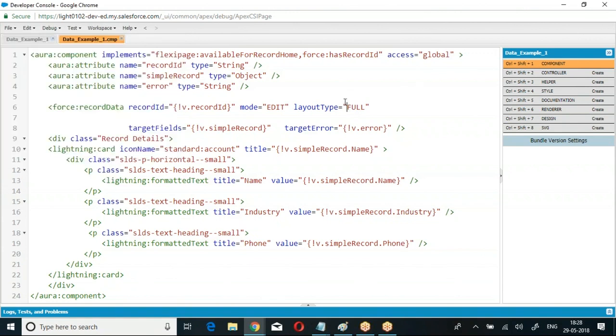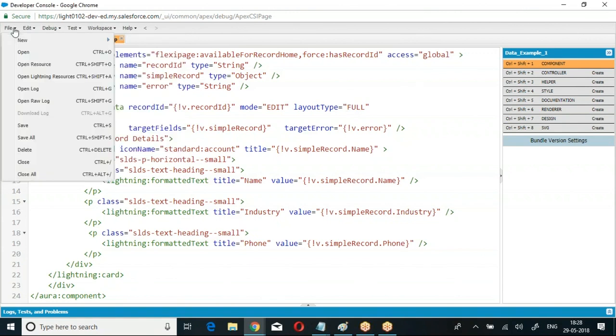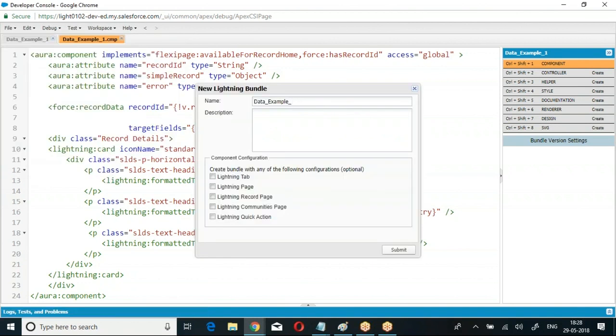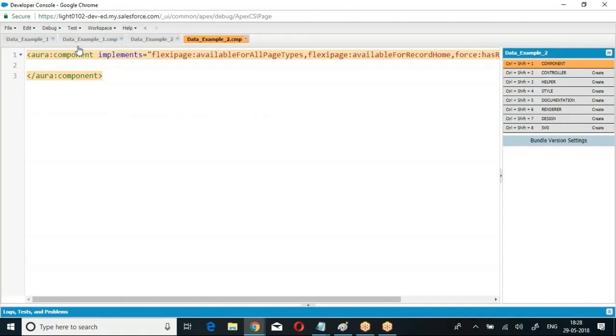Right, come back. Now let us go back to the format one more time. New lightning component, example 2. What was that? Lightning page, start page. So when you are creating this, what is the meaning of this?